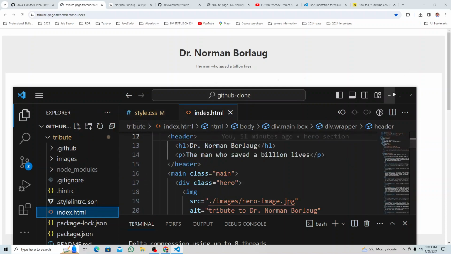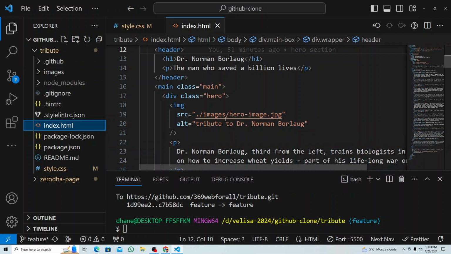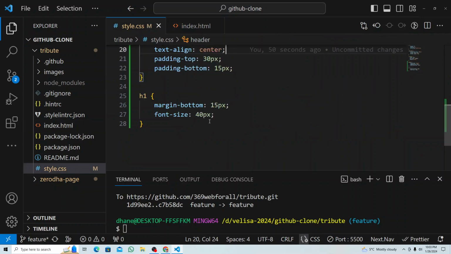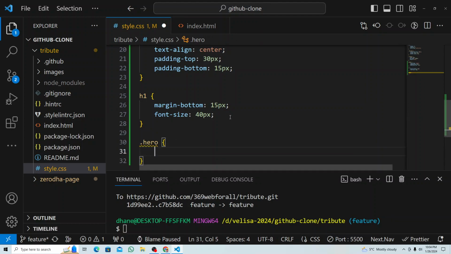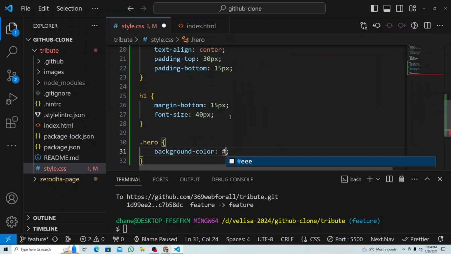So I need to go to the HTML page first. So here, right? That's the one. Hero box. So let's see. Dot hero, and I will put a background color of white.